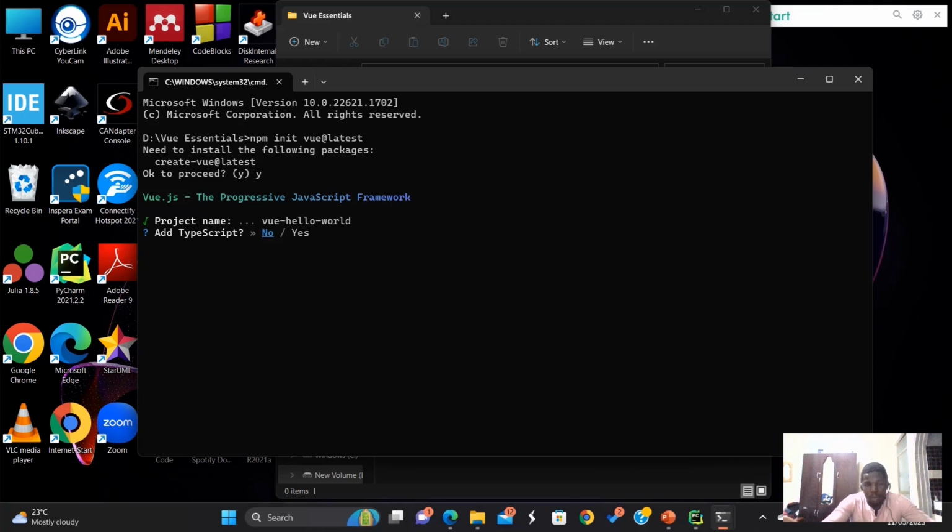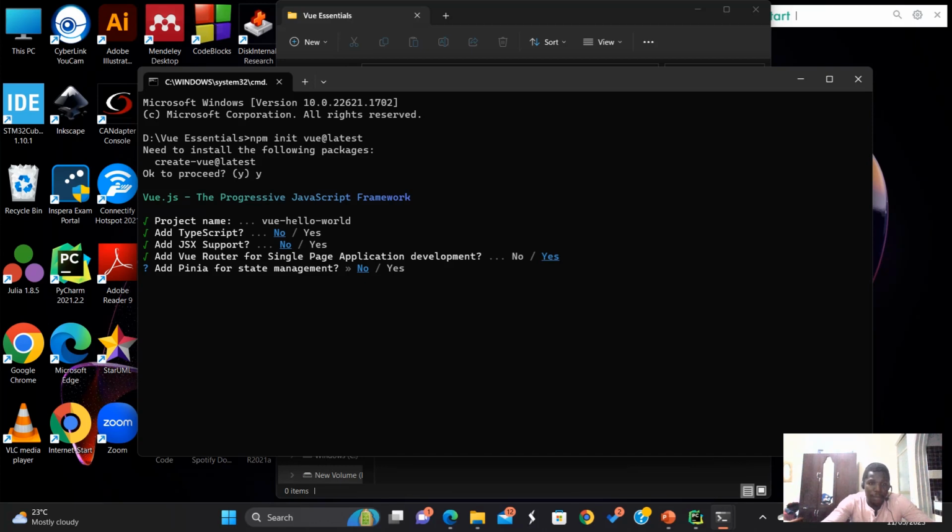You can say no or yes, depending on your choice. I'll leave it to the default. Do you want to add JSX support? Just go with the default for this. Then, do you want to add Vue Router for single page application? Go for yes. Select yes using the arrow keys on your keyboard.